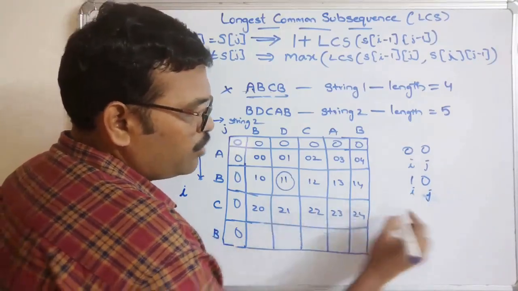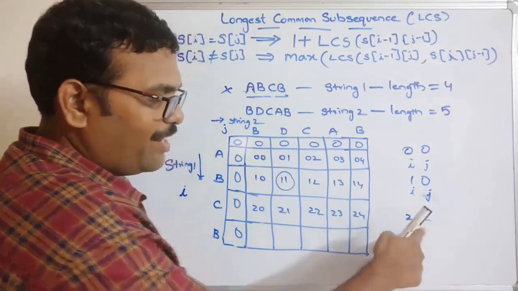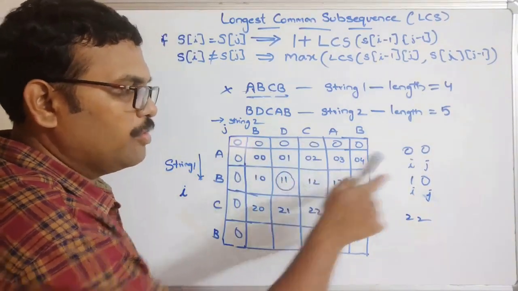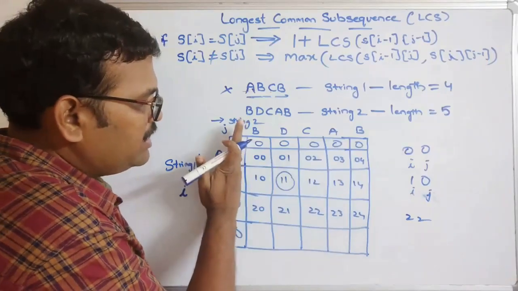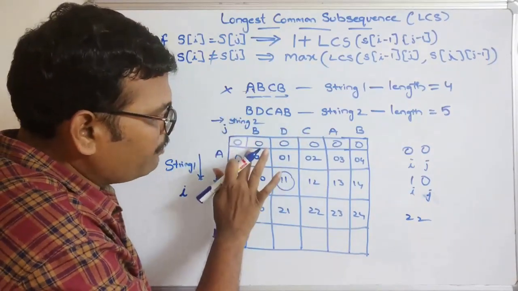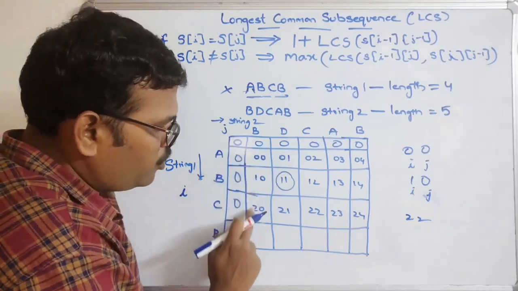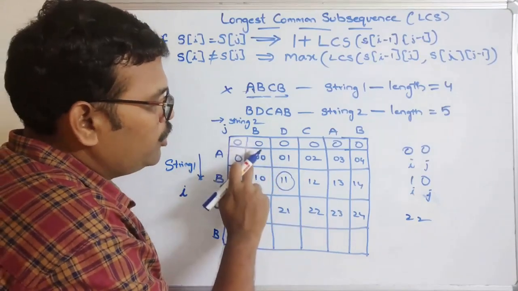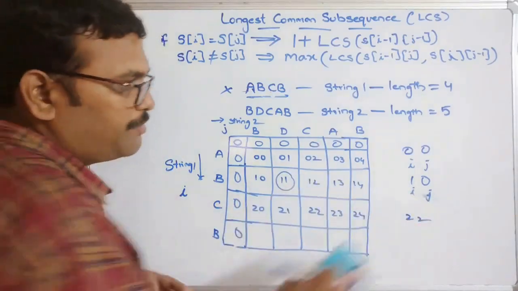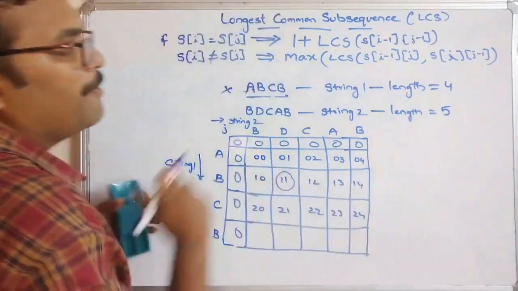Okay, and this one, second row, second column. So we are starting from 0, and the initial first row and first column, just avoid it. Okay, starting from this one. So 0, 1, 2, so second row. 0, 1, 2, so second column. Right? So let us assume that, and we will see this formula.